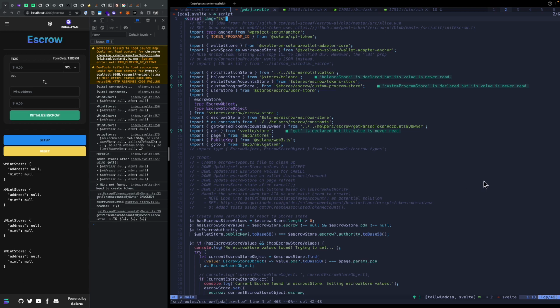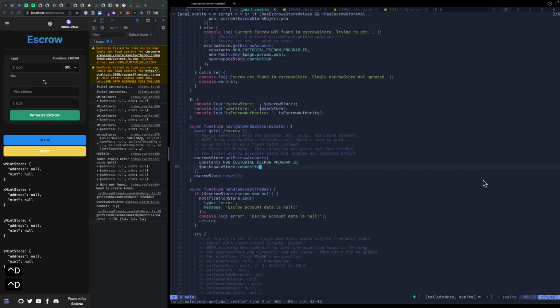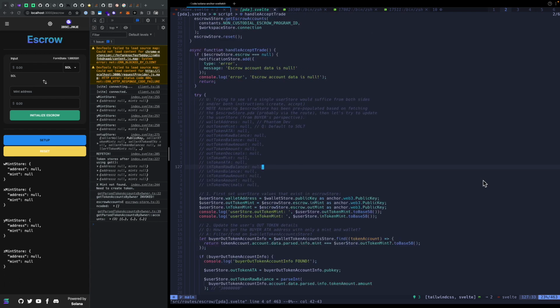So I need to, let's see. I basically need to use the get or create associated token account.